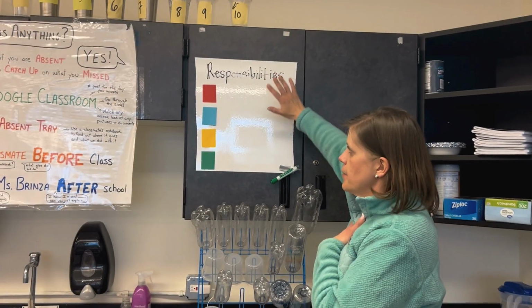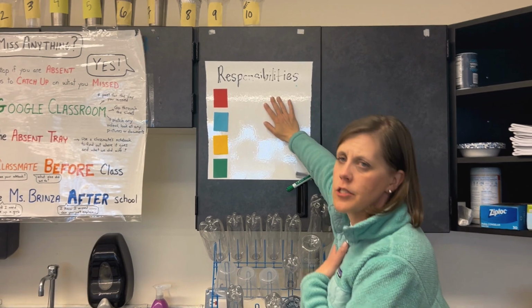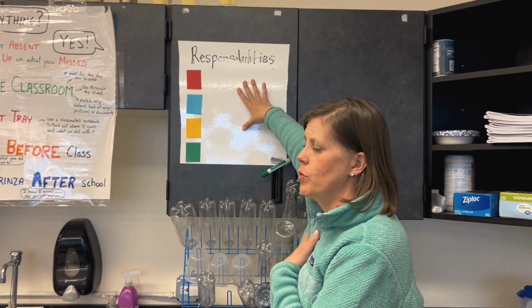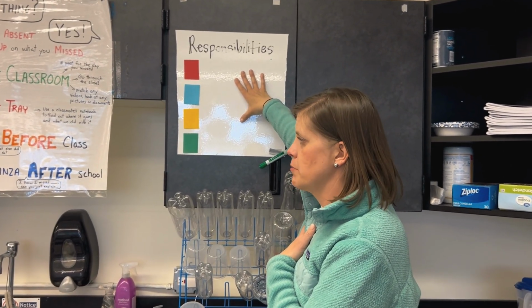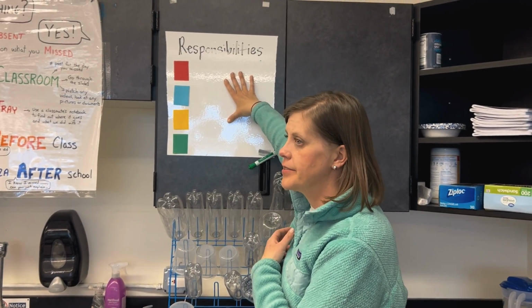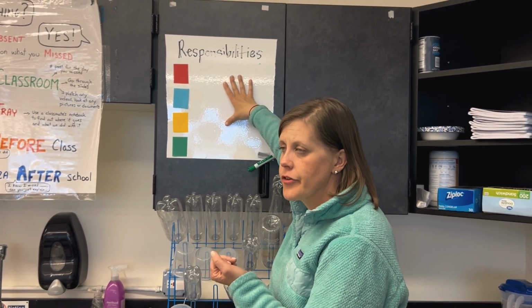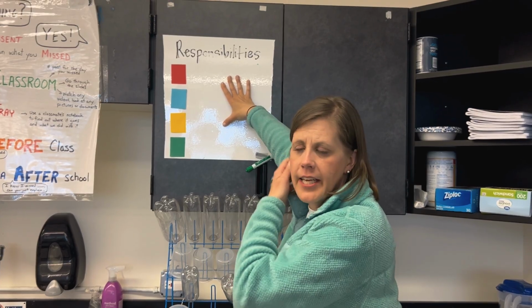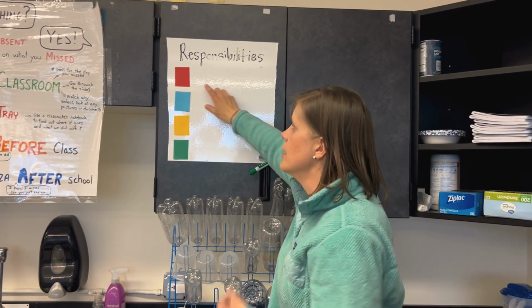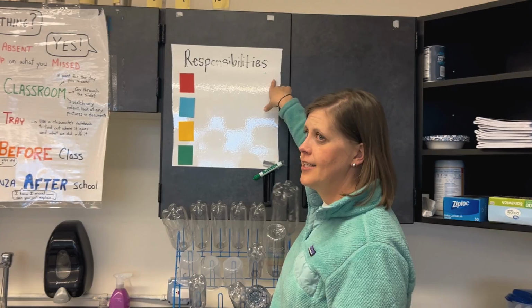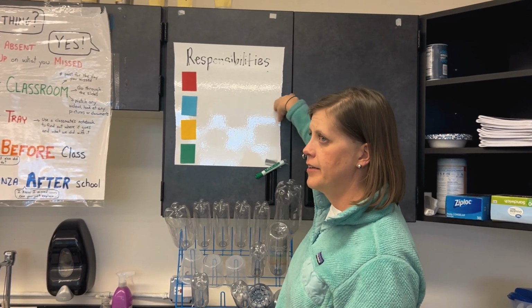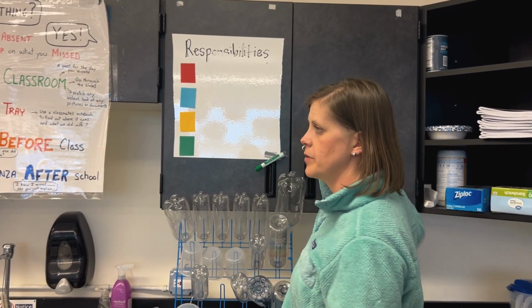So I have this up here because, again, these 4 colors match my chair colors. I use this more in the beginning of the year because it's like 6th graders, for example, they have no clue how to share or to take turns or decide that. So it's like, okay, red chair, you're the getter. Blue chair, you're gonna get the water. And I'll list those out so kids know what to do.